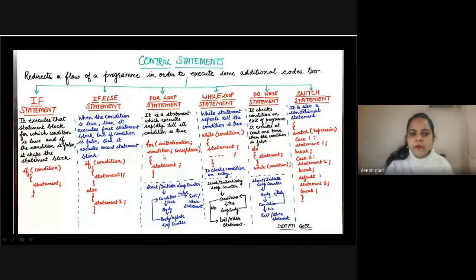So the syntax for the for loop statement is: for, simple bracket start, initialization. Jahan pe humne while loop, do while loop mein upar likha tha int I equal to 1, the initialization is there in the condition itself. So for here we have to specify I equal to 1. Then the condition, ki aapki condition kya hai, I ki value wo kab tak leta rahe, wahi condition aapko yahan pe likhna hai by putting the semicolon. So initialization I equal to 1, then semicolon, then you put the condition and then again a semicolon and increment or decrement. I plus plus yahi likh denge, ya I minus minus agar decrement hai. Theek hai. So the for loop statement carries the initialization, the condition and the increment operator in one complete sentence. So the for statement is much more widely used in comparison to while loop or do while loop.